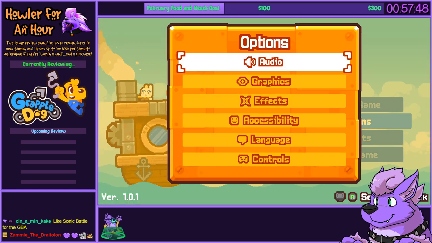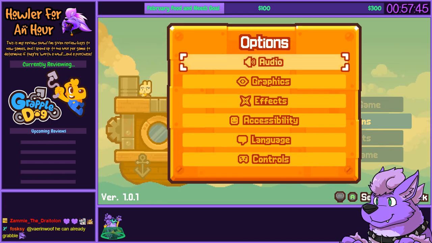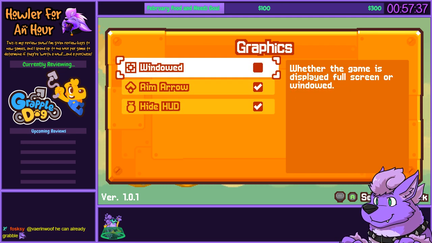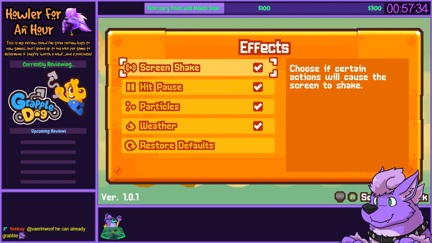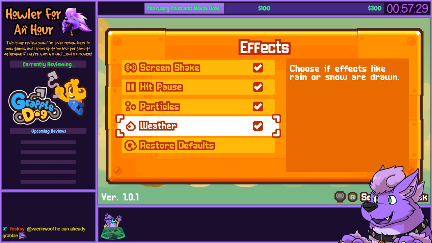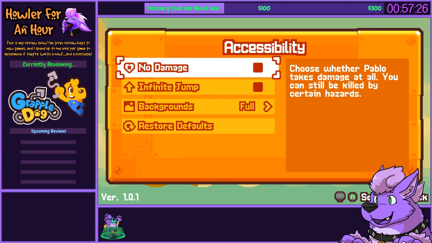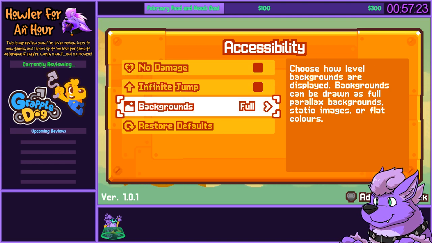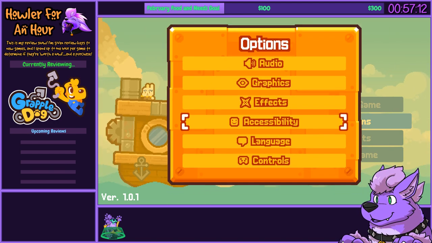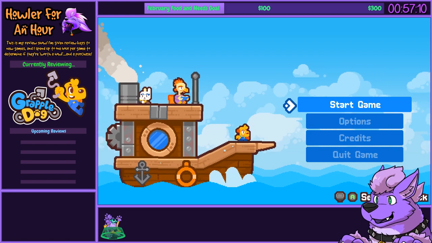Also, another thing I noticed when I was looking at the options earlier: you can hide the HUD. Okay, after some time, yeah. Aim arrow. The dog's named Pablo, I think. But also I noticed you can turn off screen shake, hit pause, particles, weather. But you also get accessibility stuff: no damage, infinite jump, backgrounds, how much background is displayed, if they're static or flat. These are really great settings for those that are impaired or just have trouble with certain things. It's nice to see accessibility features like this in games. Anyways, let's begin.